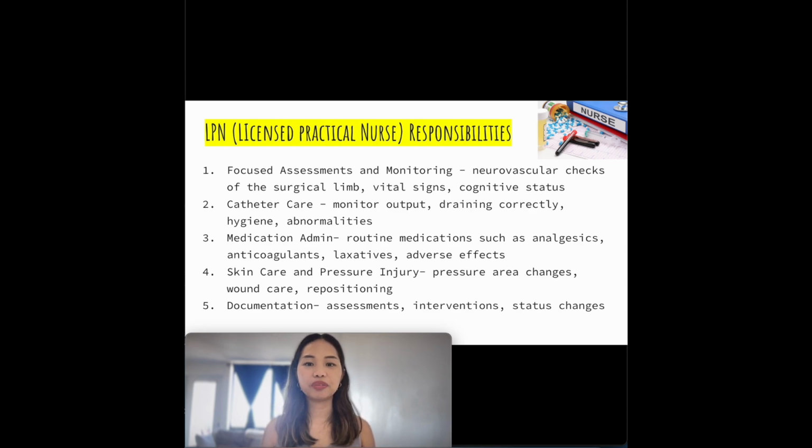administer medication. So the LPN will monitor the pressure area for any changes, apply any skin barriers, do wound care if needed, and ensuring as well that the patient is being repositioned every 2 hours. As the LPN, repositioning is something that can also be delegated to the healthcare assistant. And if there's any concerns and it needs to be escalated, then you will report that to the RN, and the RN can do further assessment on it as well.